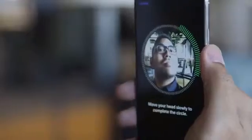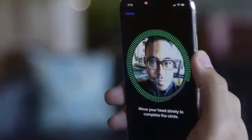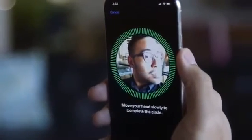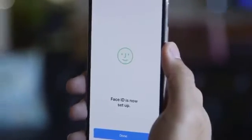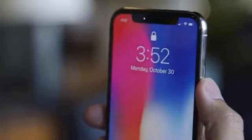I am really curious though what this means for the future of Apple products. Touch ID only recently wound up in the MacBook Pros, so are we going to see that kind of fade out sooner rather than later? We're not sure, but I will say in the meantime, the face unlocking does seem to work pretty well. There are a few people in the office who I look similar to, and I've tried seeing if they can unlock the phone with their face, and they cannot. I haven't gotten a professional mask made to try and fool the phone, although we might be working on that, so stay tuned.